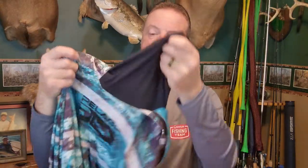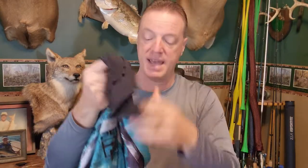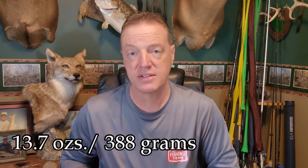Not like, for example, the Pelagic, which I'll show you next. So this is the Pelagic Exotech. The Exotech is a different design as far as it has some other features that the other ones don't. It's got a built-in sun mask, and it's also got a zippered belly pocket that's down here. So that's different, and it's different material as well. It weighs 13.7 ounces. If you're splitting hairs here, it's quite a bit heavier than the other sun hoodies.